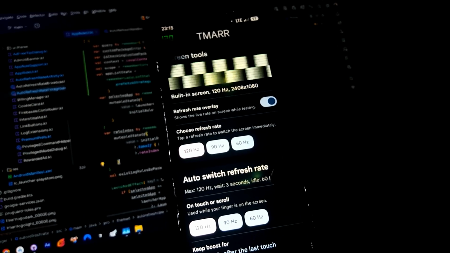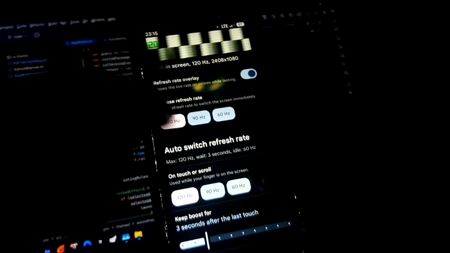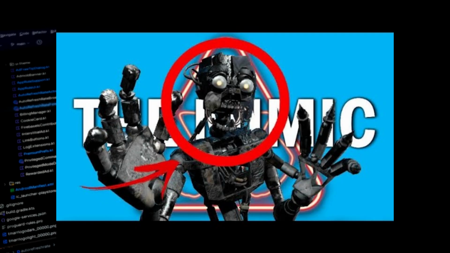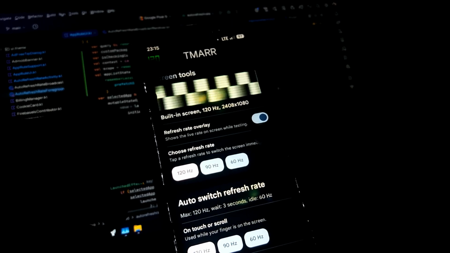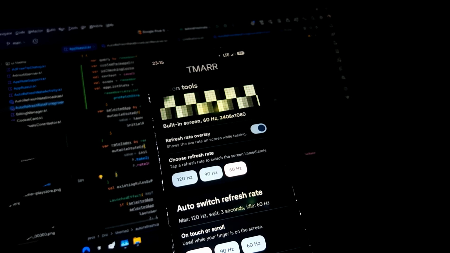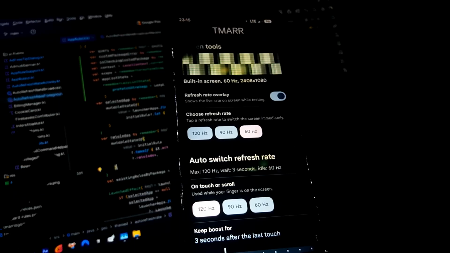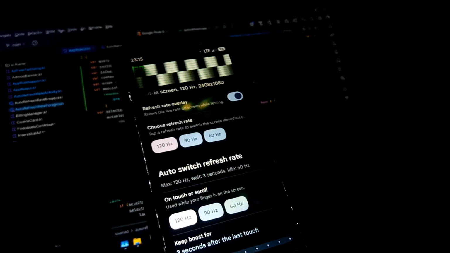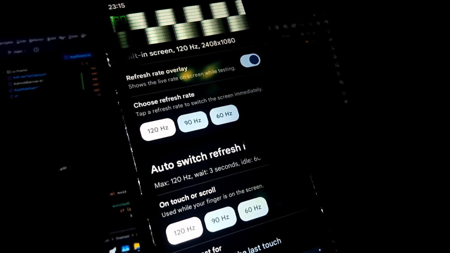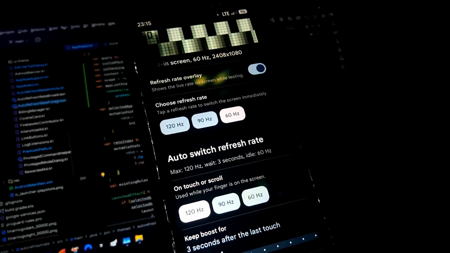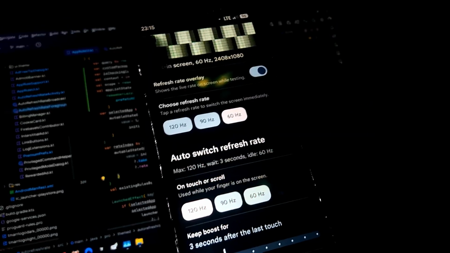The first thing you're going to see is a simple scrolling graphic that looks like UFO test, at least that's what I've been trying to mimic. You can enable or disable the refresh rate overlay, which you can do from developer settings, but this saves a couple of clicks and about 20 seconds of scrolling, which is annoying. Next you can choose a refresh rate from those your device supports. My device only has 3 modes. Some devices have maybe 6 or 7 or even up to 10.